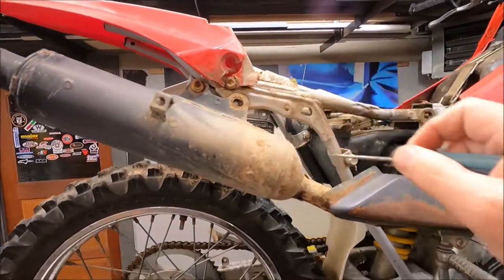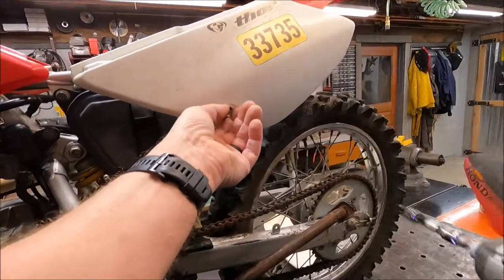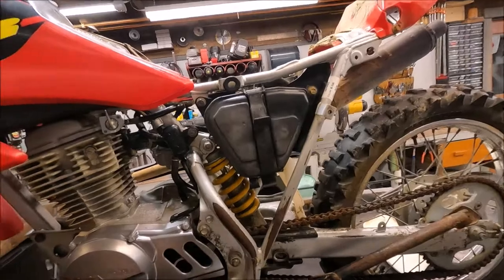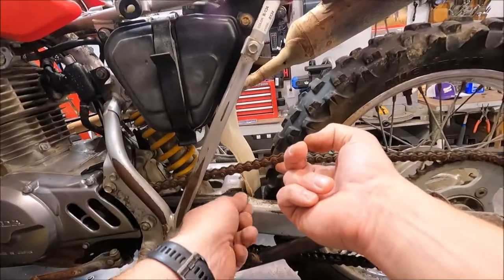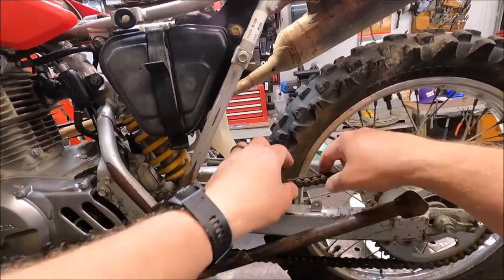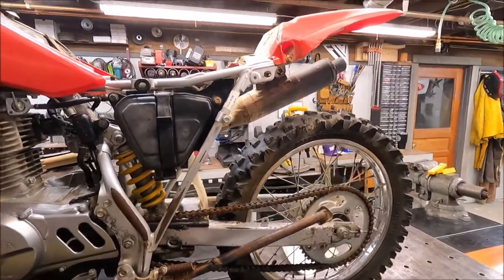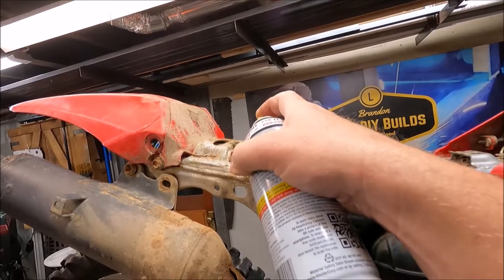Missing a bolt there - minor, what do you want for a bike that's 20-something years old, right? I've already cleaned this one yesterday. I ordered a new chain slider - see how that's all jacked up there? Got a new one of those coming. Probably should order a chain, I don't know. Sprockets don't look bad though. I'm sure these are all going to be rusted right in there, just like everything else on this thing.